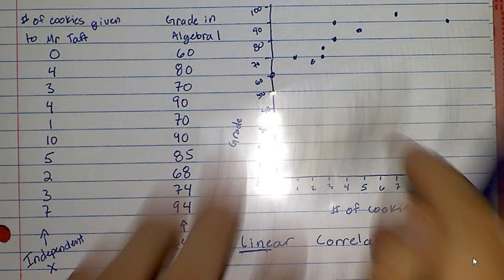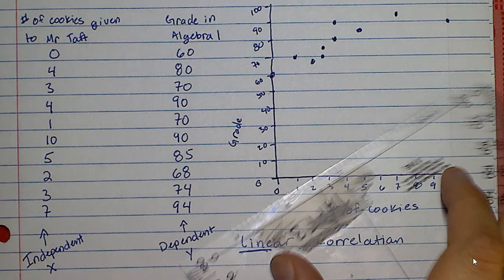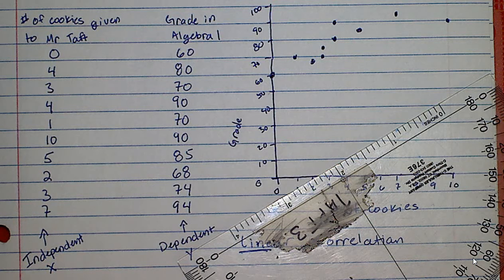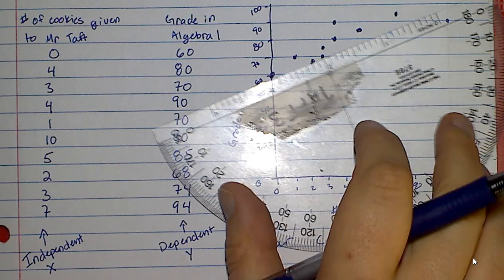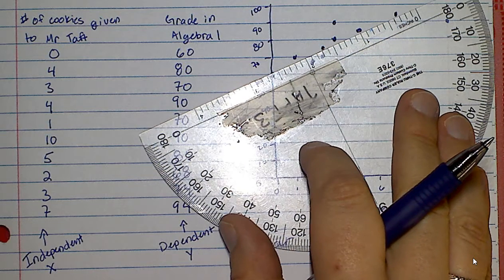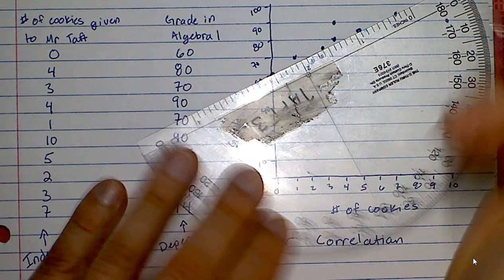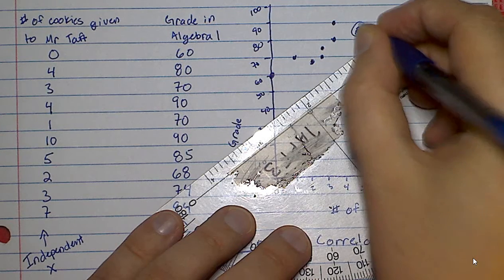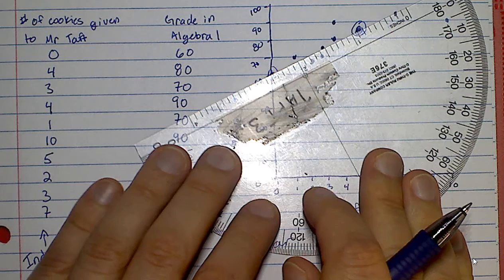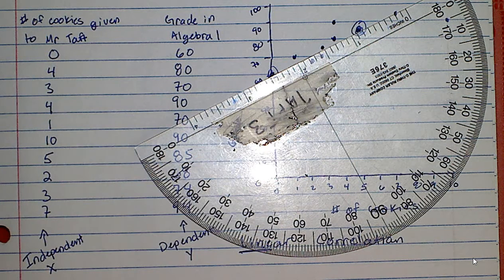So what you want to do is the lowest to the highest. Okay, you could do lowest to highest, but that won't always be good. You want to pick it so that, and you won't be perfect, okay? I'm going to have to check each of yours individually. You want to have roughly half the points above and half the points below. So I'm going to pick this one here and this one here, because if I do those two, I have a few points above and a few points below. Do you guys see that?